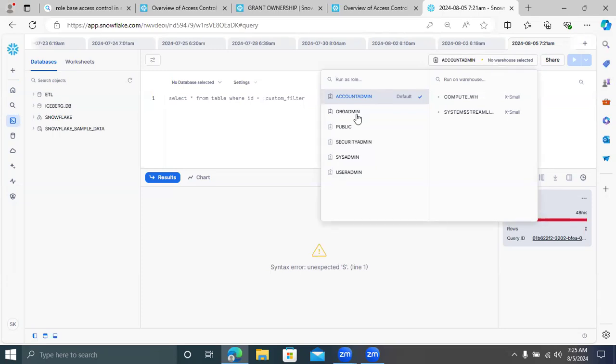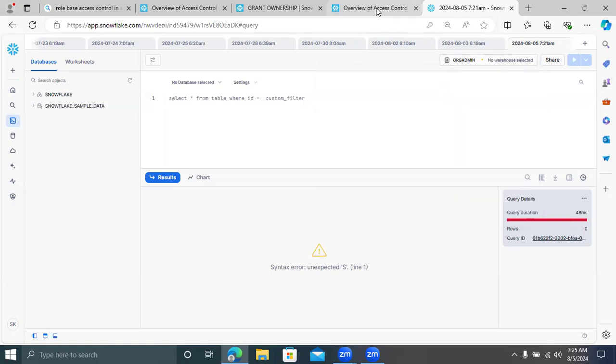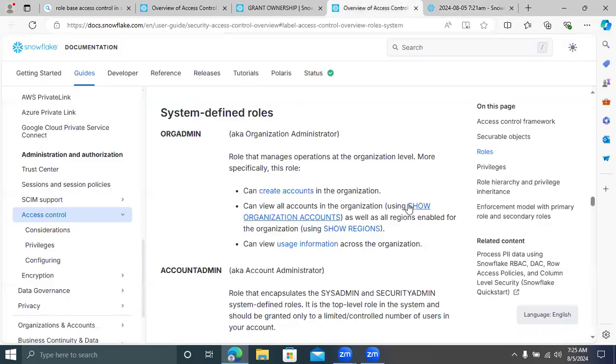ORG admin, the organization admin. Now we have to switch over here. Now just copy this command. The command is nothing but SHOW ORGANIZATION ACCOUNTS.